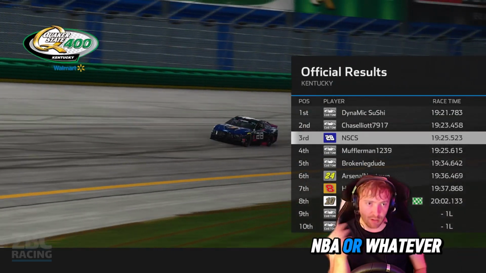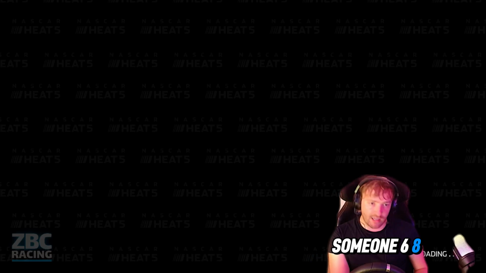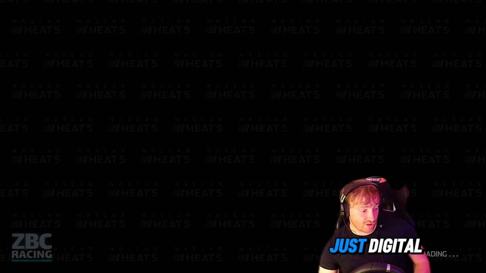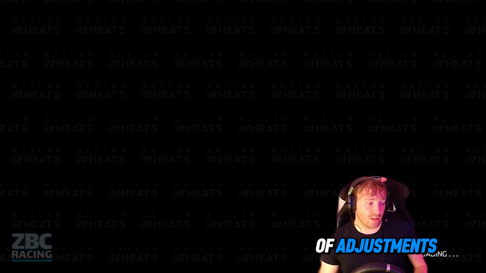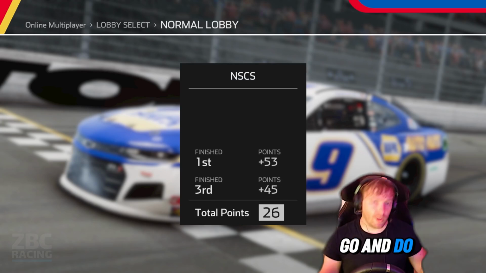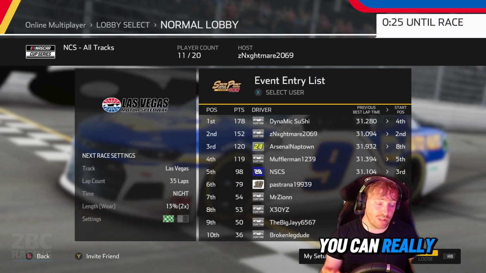If you're watching NBA or whatever, someone's 6'4", you're 5'11", someone's 7 feet, you're 6'4", someone's 6'8", you're 6'3". Their thing isn't going to translate to you. In racing, everyone has a car. And especially on these where it's just digital, all the cars are technically the same with the exception of maybe a little bit of adjustments. So you can literally learn based off of watching someone. If LeBron goes and dunks it, you can't just go and do that, okay? But if this guy goes and rips the center like that, you can really try and learn.